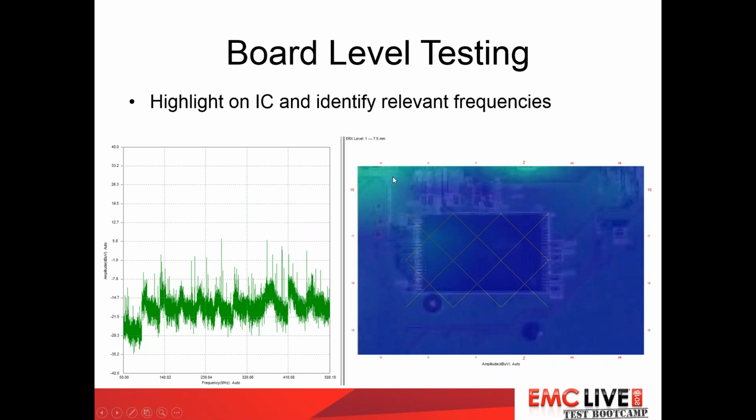Having the ability to isolate by location, we can take that same data and select the chip out of this area. With the basic coarse resolution scan, you can see that there's only 6 measurement points or 6 crosses underneath that one chip. But it's enough for us to identify what the spectral emissions are coming out of this product. We can see that a lot of the strong harmonics are not present at all in this chip, but there are still a significant portion of them coming from here.